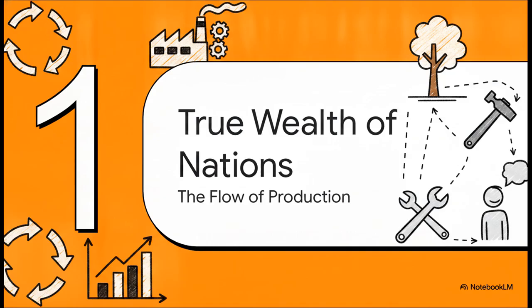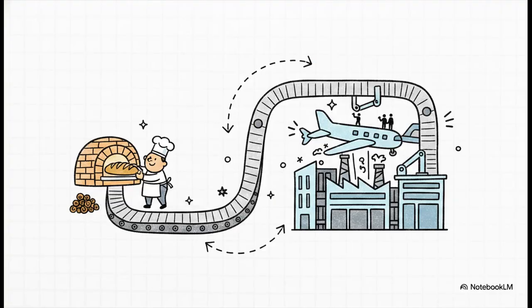All right, part one, the true wealth of nations. Let's see how this builds our understanding of economic activity at its most basic level. Think of modern economic wealth as an active, never-ending flow. It's the continuous production of goods and services by millions of different enterprises. We're talking about everything from a single local entrepreneur baking bread all the way up to giant multinational corporations building airplanes. Wealth is this constant, buzzing flow of production.